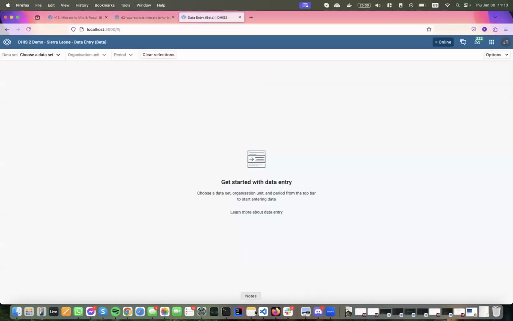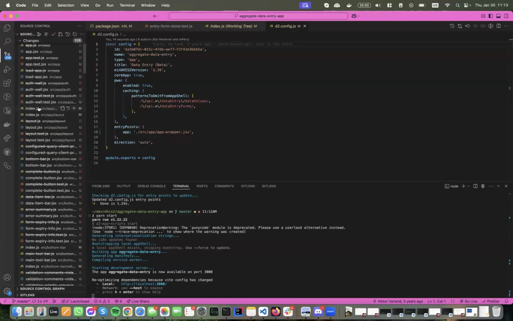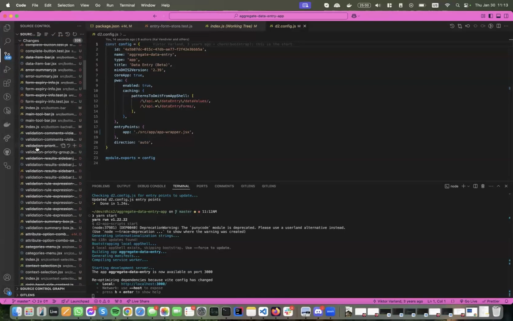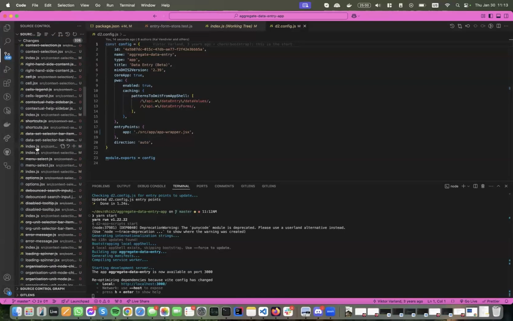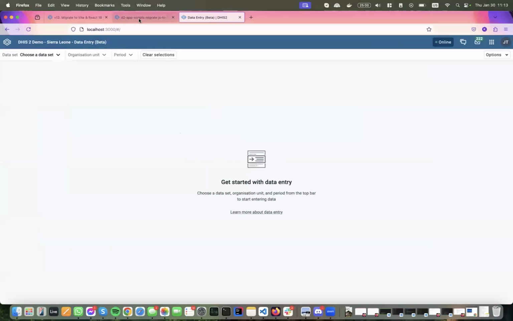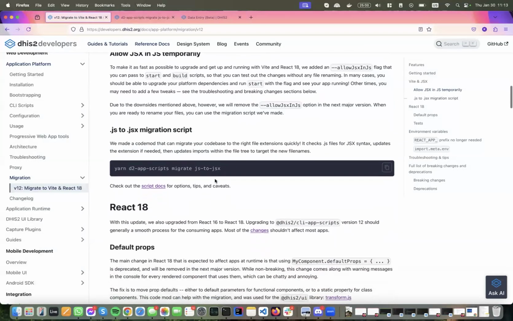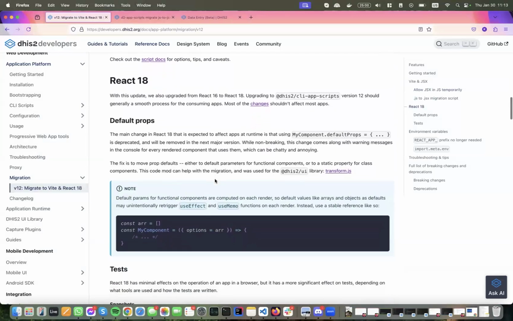And if we look at the version control, we can see a bunch of files have been renamed. So those are the basics. That's how to get Vite up and running. After that, there's some work to do on tests because React 18 changes how those work. And for those, I think I'll just step through the migration guide here a little bit. There's a couple changes for that.